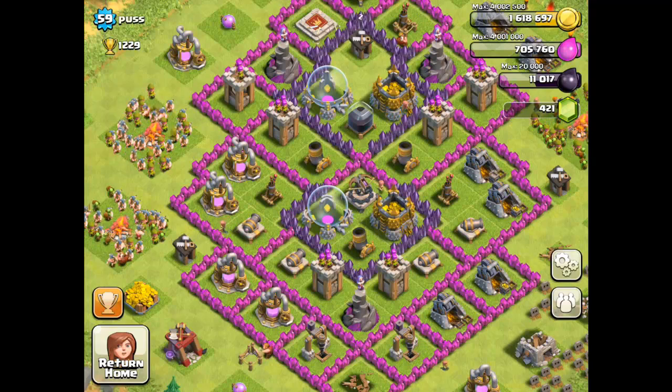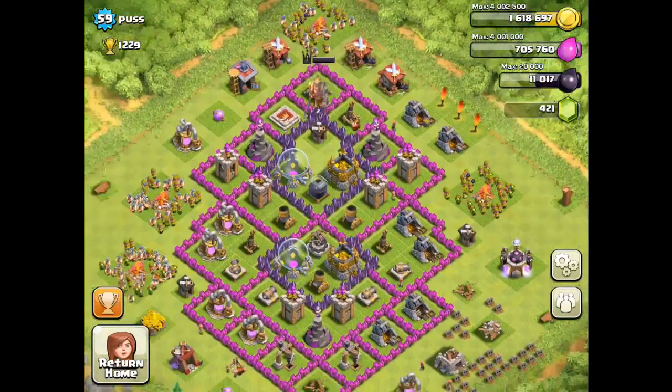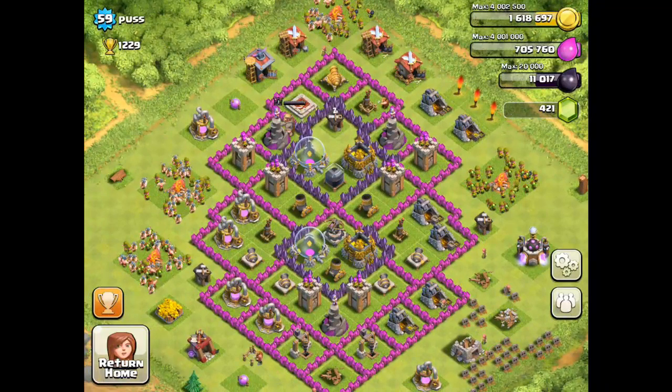Alright, so first base here is Puss. Or Puss, depending on how you want it. I think I'll go with Puss, because that's probably much better. Destroyed Town Hall 9, but obviously very light damage. He does ask, where can I put my Teslas?